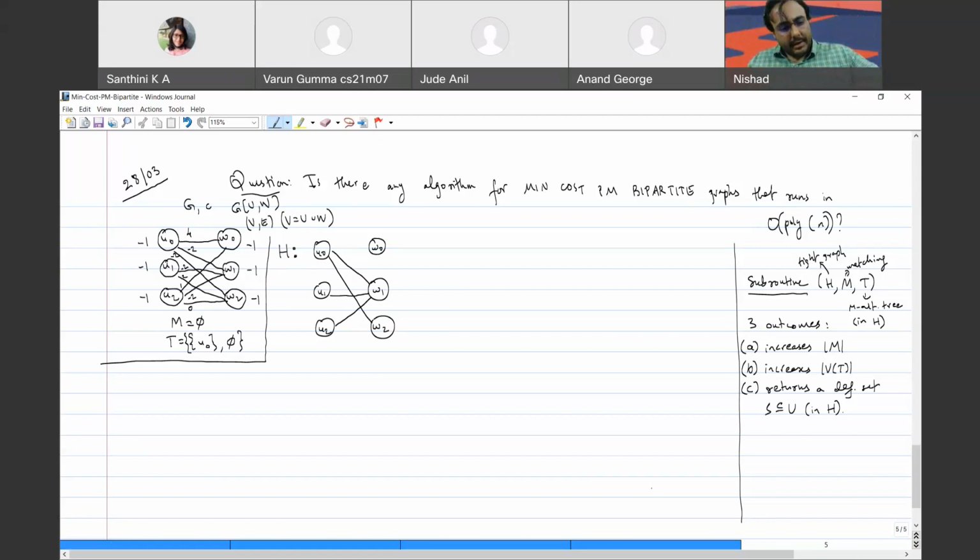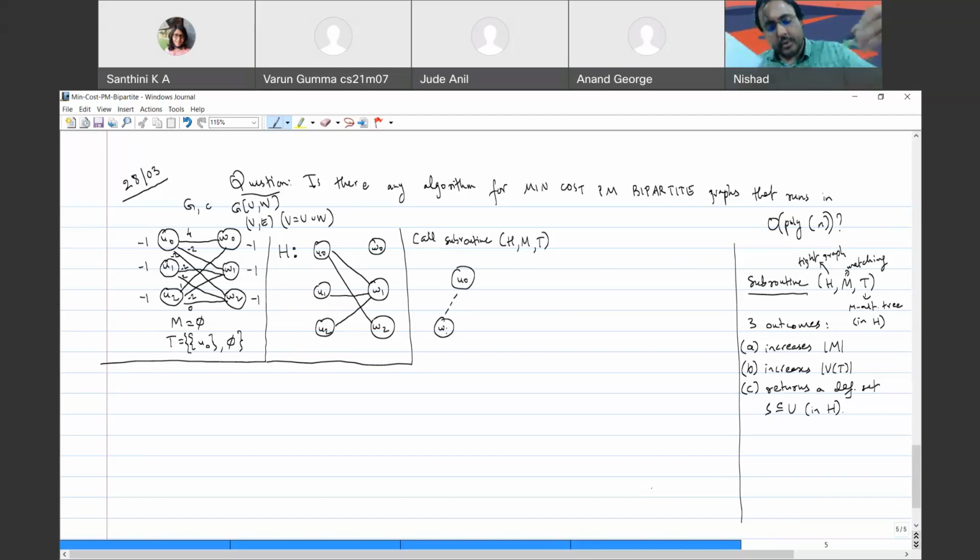All right, so that's our H graph. And so let's now call the subroutine. I'm just going to call it subroutine because we only have one subroutine, with the parameters H, M, and T. At this point, the alternating tree that we have is simply one vertex U0. And we look at its neighbors in H. And of course, immediately we run into an exposed vertex W1. So I might as well just consider that, right?